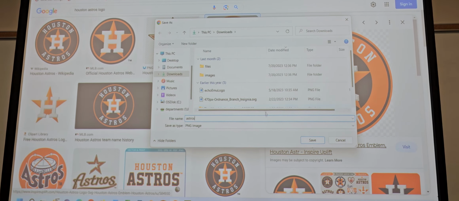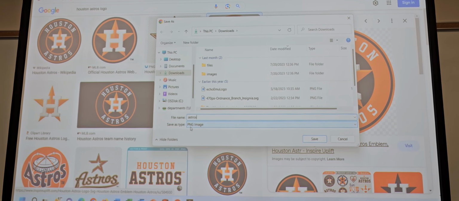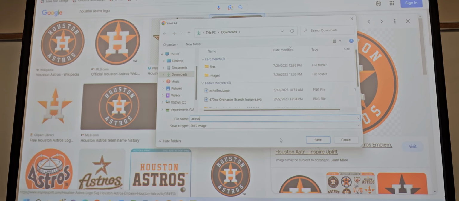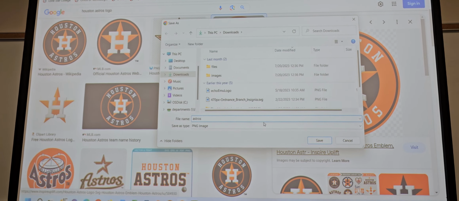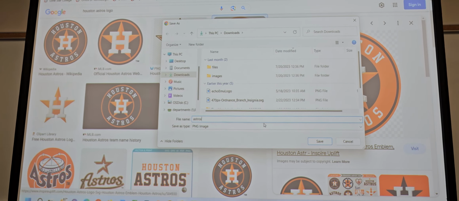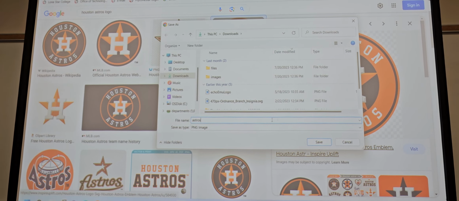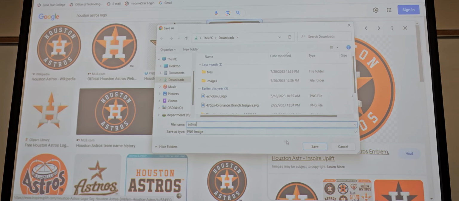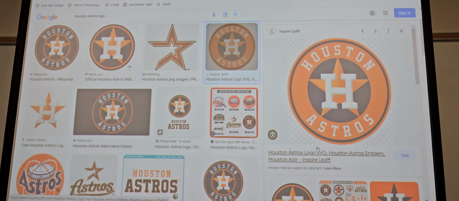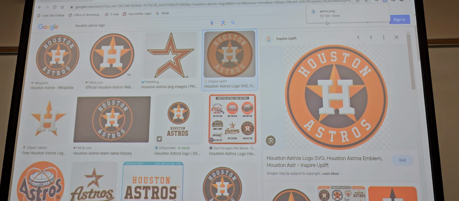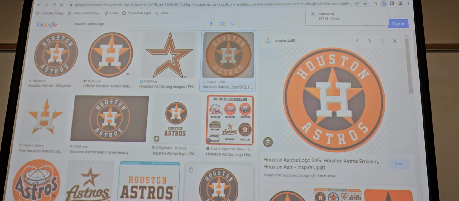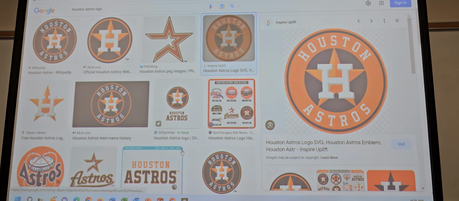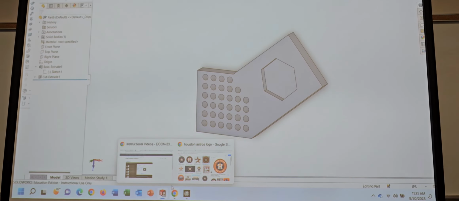Now, it's very important the way it saves it as a PNG or a JPEG or some other file, right? Sometimes you save it under a file that it won't open up under SolidWorks because it can't read that file. So we have to make sure that SolidWorks recognizes the file that you save it under. So this is PNG, and we're gonna hit save. So PNG is good. Should be good. We're gonna find out. All right, we're gonna come back over here to our SolidWorks, which is gonna take a little bit because my computer's running slow.